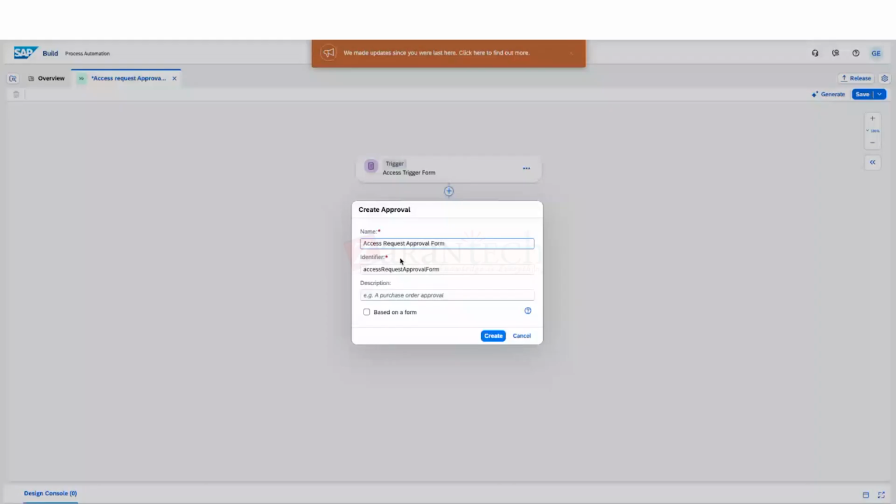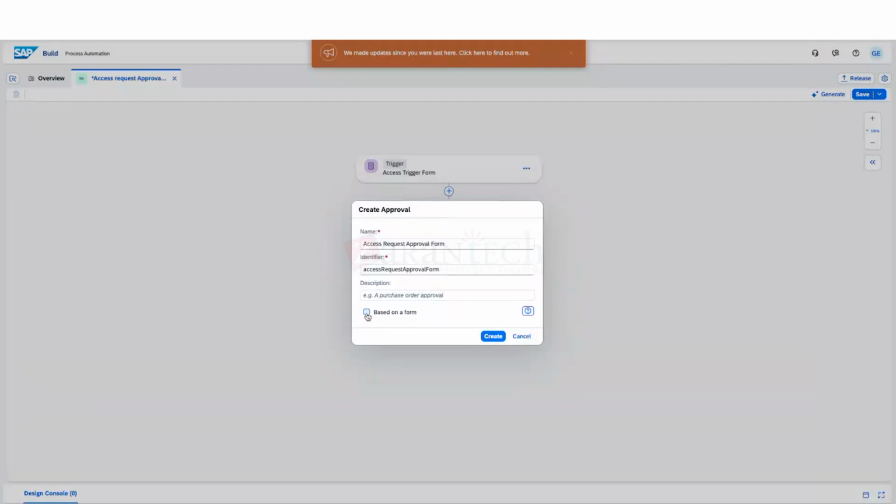See guys, this is one such thing: when you create something in the BPA, you can call that in the BP and build apps also. That is what we did for sales order, right? Similarly, you can manage and maintain your BPAs and you can do the build apps. Okay, now this is based on a form, right? If it is based on a form, you have to click on based on form. If it is generally an approval thing, you can go for general.